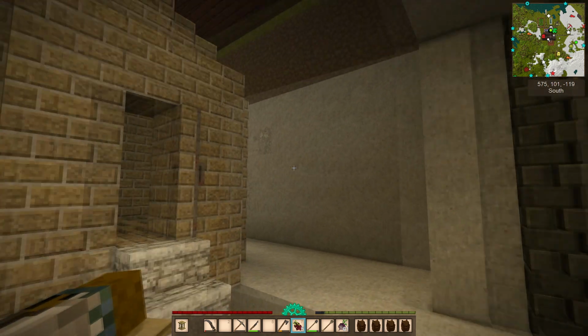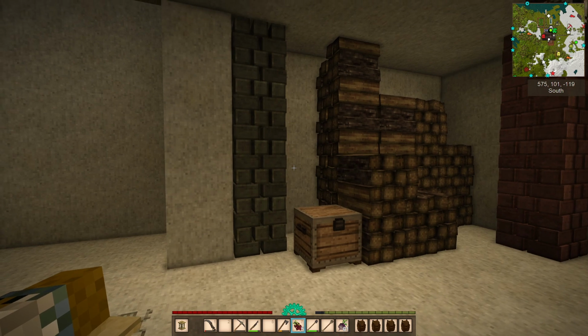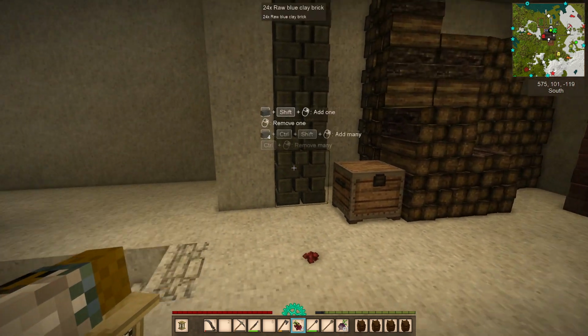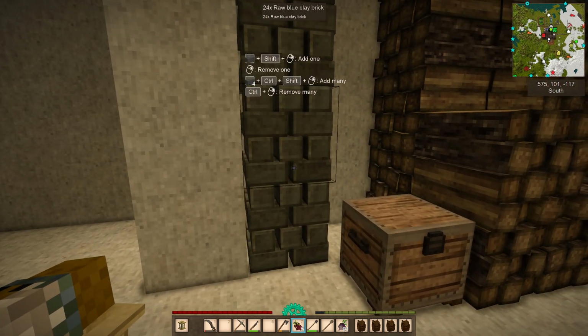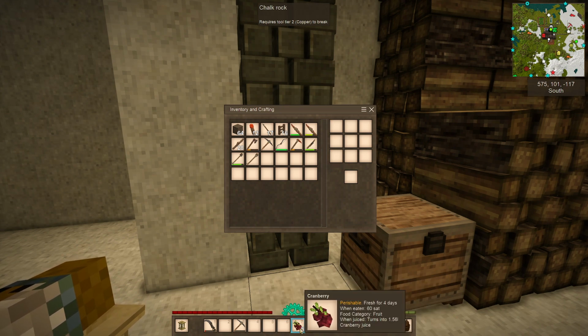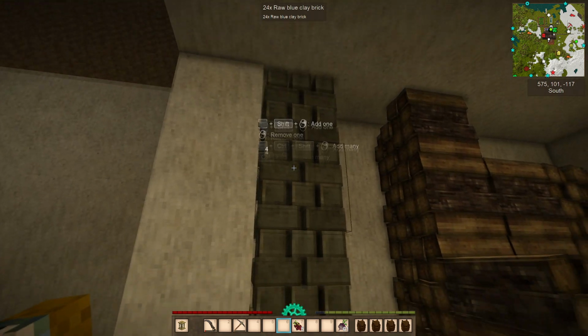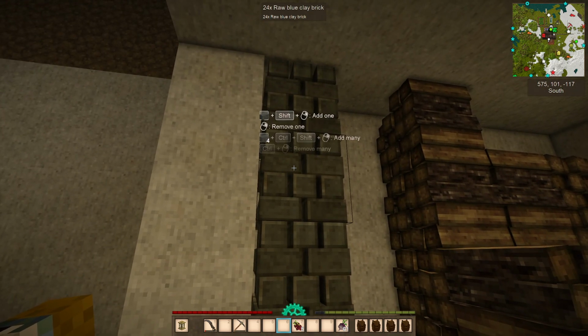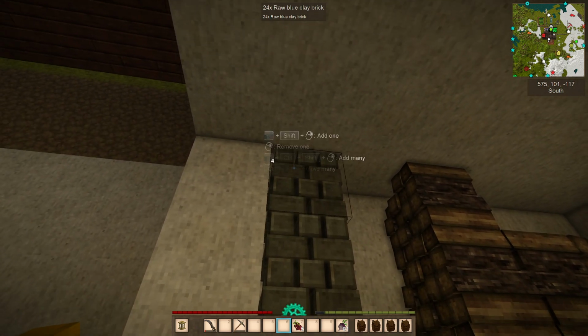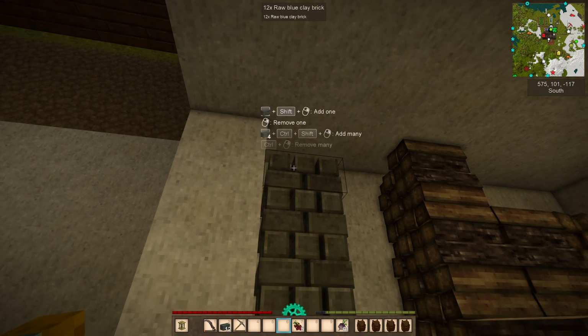I'm going to test the beehive, and to do that I want to take some different coloured bricks and see whether it makes any difference to them. Let's get this lot off my bar. Now I'm thinking that a stack of bricks is 24. Let's see if I'm right about that. 12.